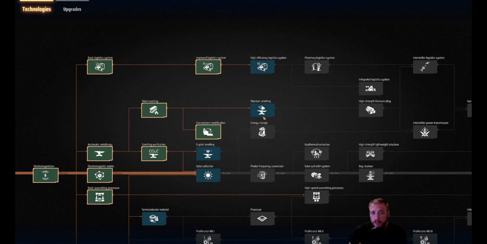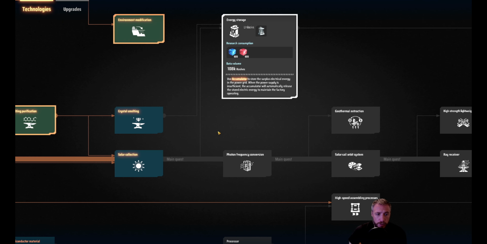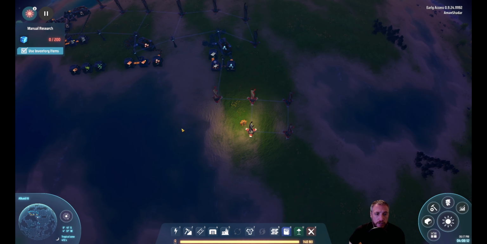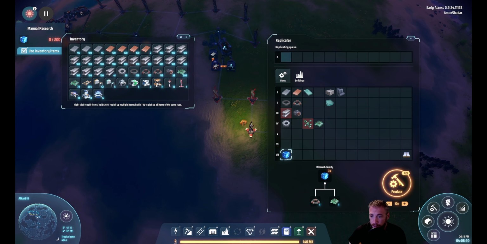Planetary logistics, probably not that far up needed. Titanium smelting doesn't give it to us. Energy storage? No, that would be good, but probably before that. Solar collection, those things. So, solar panels, which is actually next, so maybe we can activate that. And can I fabricate 200 of those? I can. Sweet. We're going to do that.